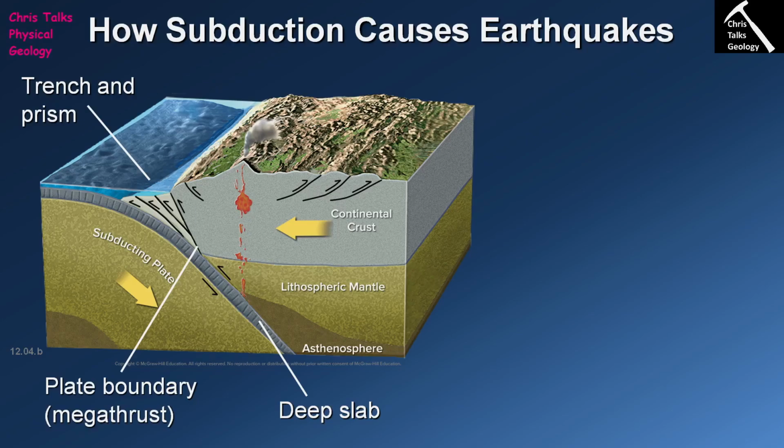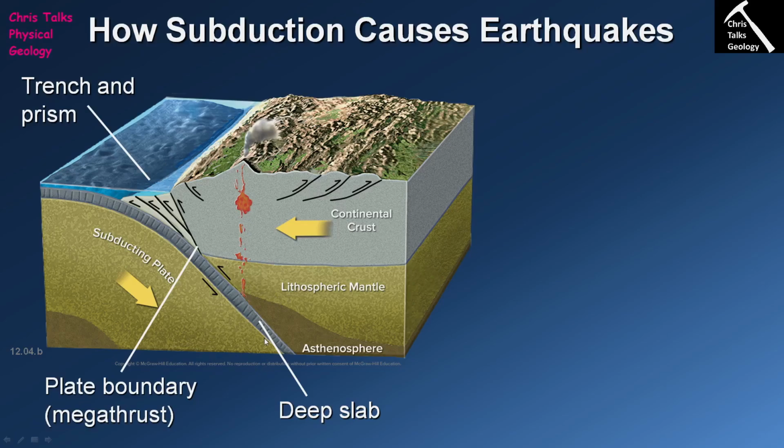We obviously have the possibility of the oceanic crust breaking up. Once again, this snapping of the oceanic crust can lead to earthquake activity, and we've also discussed that earthquake activity can be produced in response to changes in the mineralogy of the subducting oceanic crust. So as the minerals that make up our oceanic crust metamorphose to form new minerals, the change in volume can also lead to rock movement occurring at deeper levels. And so these three reasons help to explain why we see this deep earthquake activity associated with the piece of subducting oceanic crust.